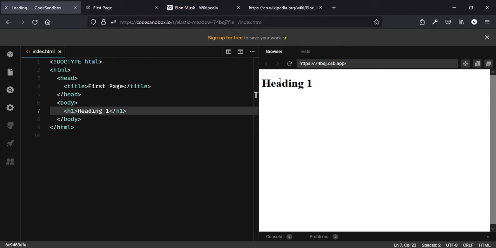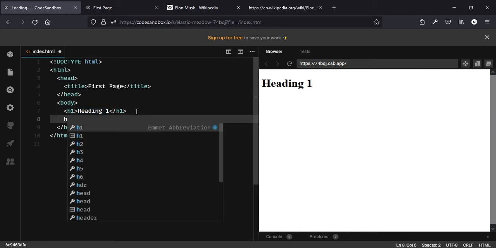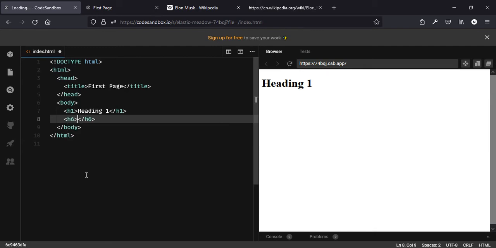This is very important for Google or search engines. So every page needs to have a heading 1. You can call it whatever you want, and this is what Google looks for. Now you can have other headings like H2, 3, 4, 5, 6 in the order of importance and also size. If I choose, for example, H6, which is the smallest, and I write a heading 6, you can see this is very small. Okay, let's get rid of these now.